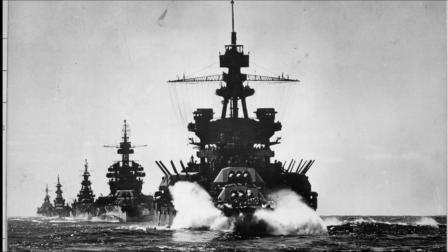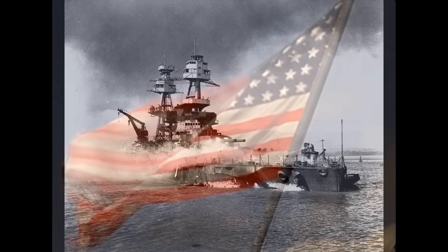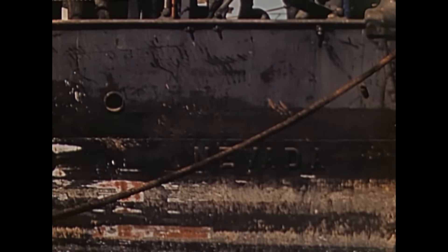It was in this condition that she tried to get underway in the middle of the assault, before an accumulation of battle damage and leaks through bulkheads that had been unwisely pierced and poorly sealed during modernisation caused her to take on enough water that she had to be run aground to prevent her from sinking in the middle of the main channel in and out of Pearl Harbour. She completed temporary repairs after being salvaged in late April 1942 and headed to Puget Sound Navy Yard for another six months of work.